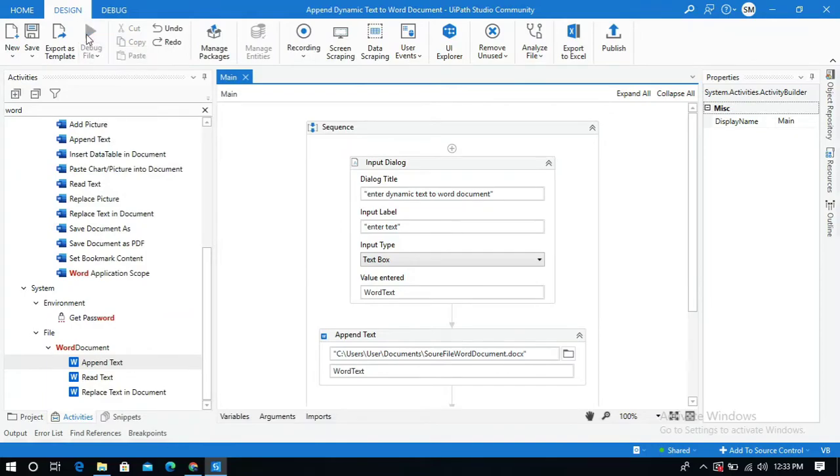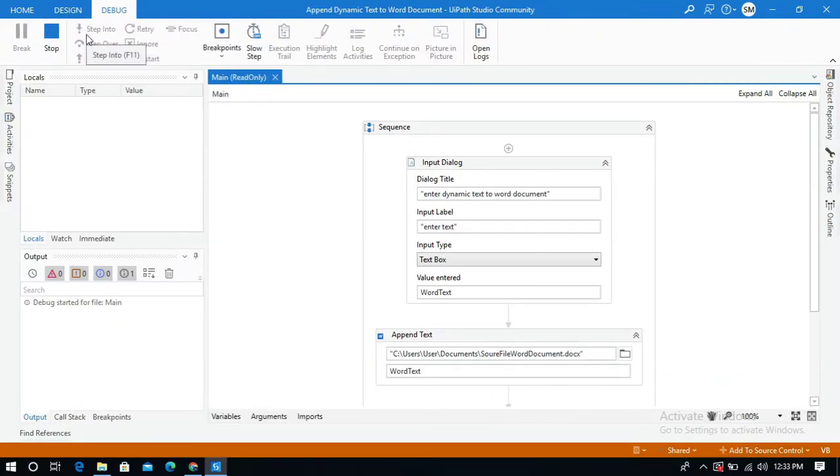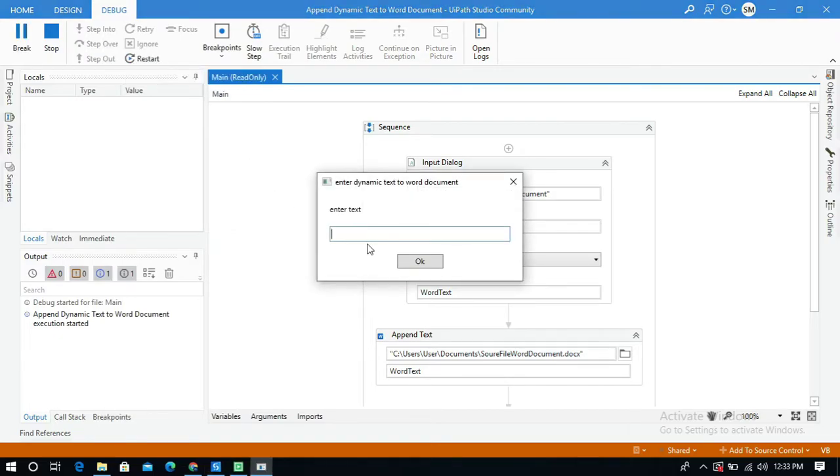Let me run this bot, and it is asking to enter the dynamic text. I am going to give: this is my new dynamic text to two different Word documents.